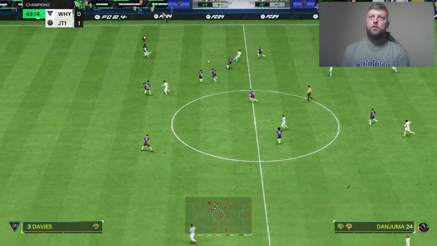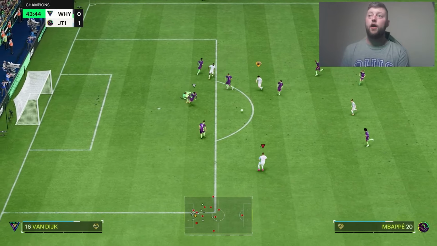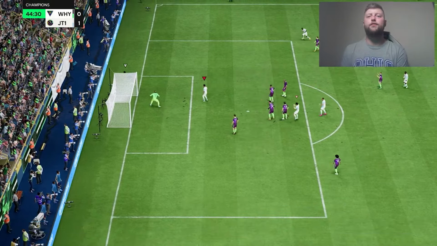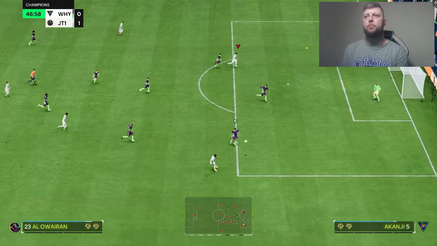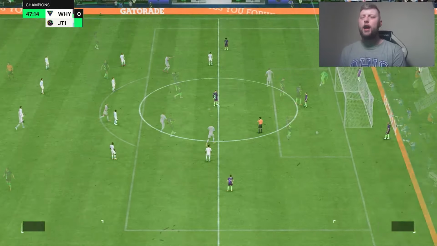Oh, good ball. Oh, he's seen it from a mile off. Oh, Virgil has as well. Goes back to him. Go for the finesse. What is that first option? Oh, his back post. Get the volley. Oh, that's stunning. Very, very good finish.